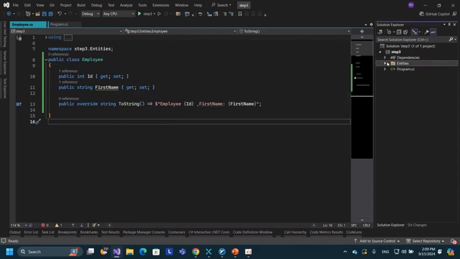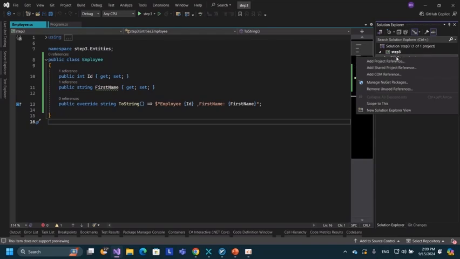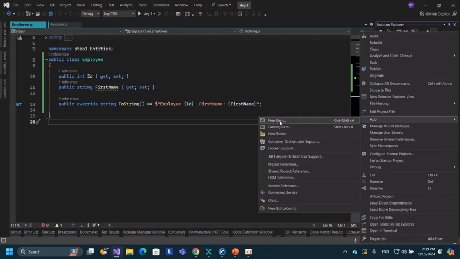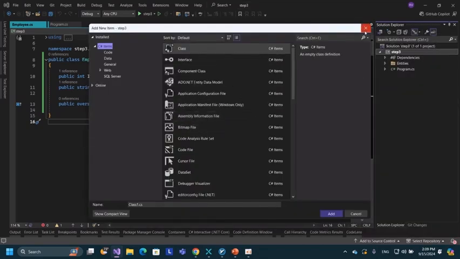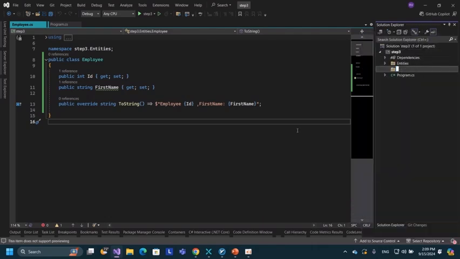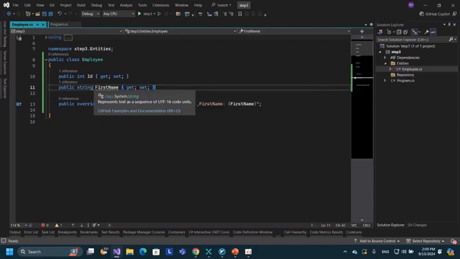And now I want to create another folder. Sorry, I want to call it repository. Okay, here I want to change this property, and I want to add my question mark, because when I do this, C# can understand this property cannot be null.